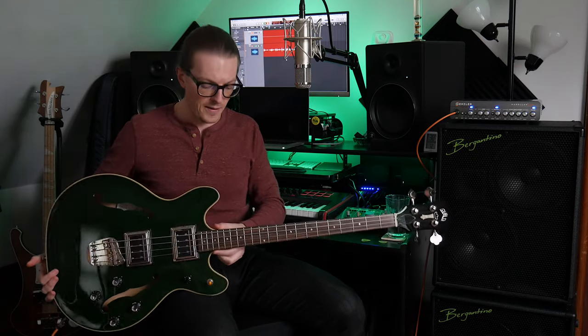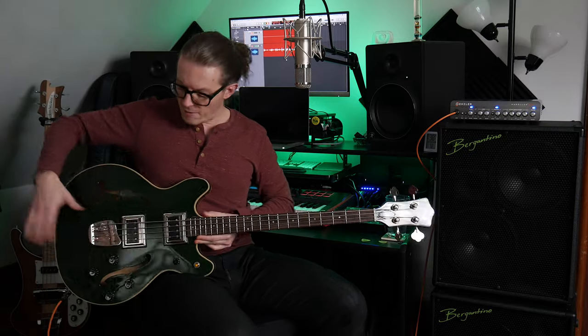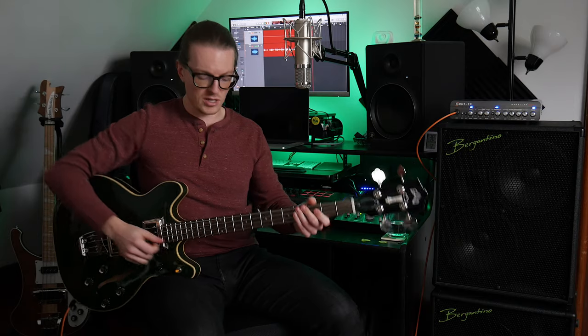The bass doesn't weigh very much, even for having a big block of wood down the middle. It balances in the lap beautifully. You'll get a little neck dive on the strap, but you can't really avoid that given that your strap pin is here. Anyone who's ever played a 335 shaped instrument knows that there's really no way around that. But regardless, sitting in the lap for being as big as it is, I'm a tall guy, but I find it to be pretty comfortable.